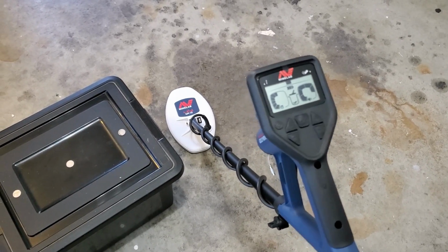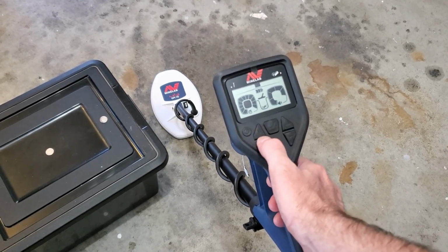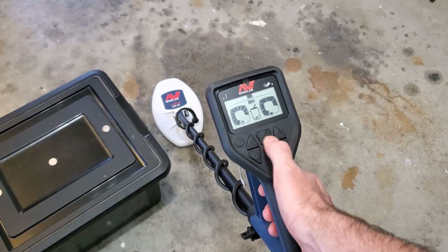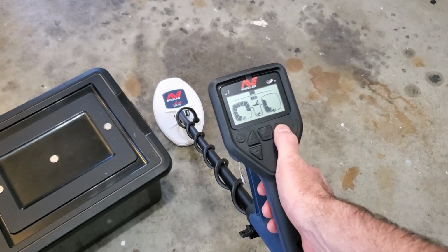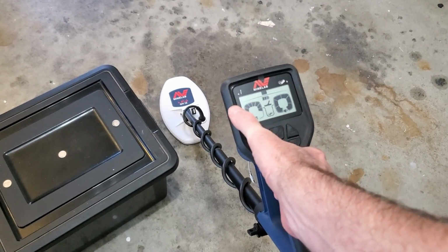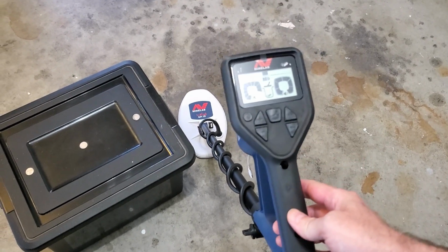A very beginner-friendly machine. As you can see, the menu, the setup, all we have here is sensitivity. We got auto plus here. We can change from all metal to gold. We can do the volume. There's not much to it. I mean, we got a battery symbol. We got gold on this side, ferrous on this side, non-ferrous this side. It's pretty simplistic.